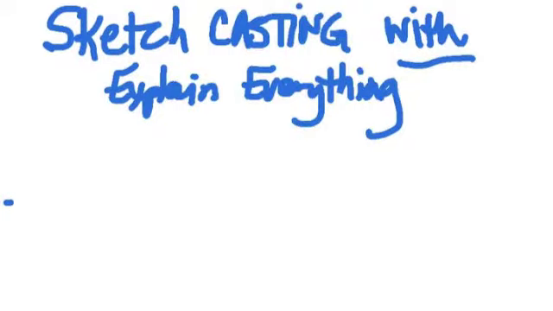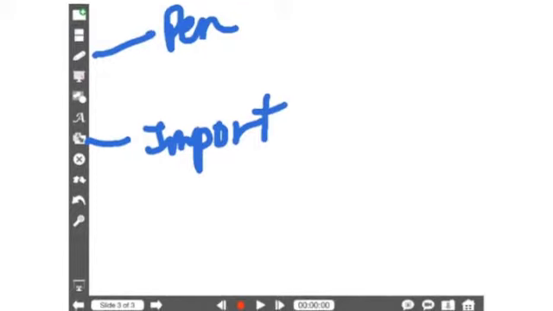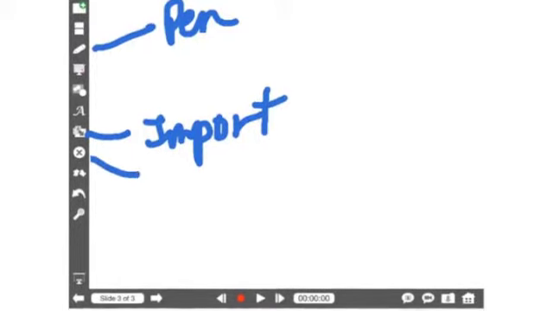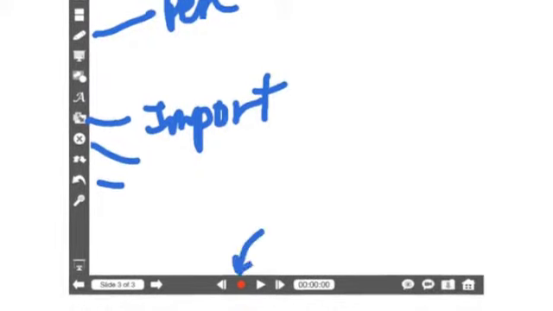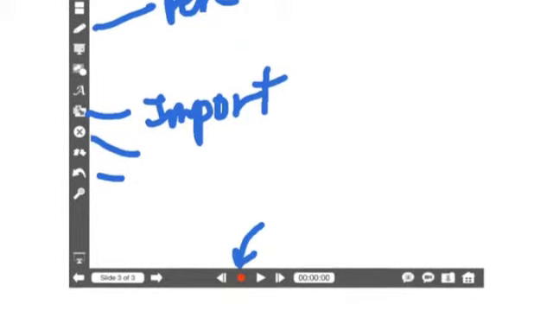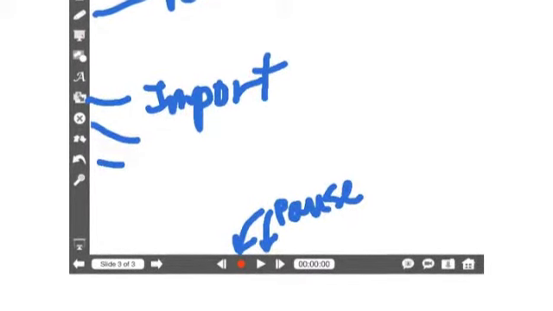I want to show you just a little bit about the environment that I have. I have a toolbar here in Explain Everything, and here's my pen tool, and if you press and hold, and I'll show you in just a minute, you'll get different options. This is your import, and I'll show you some of the options there. This is either erase or eliminate, and that tool works well. Undo, of course. And here's where I record, but once it's recorded, I'll also have a button right next to it that can be pause. So I flip back and forth so that I get it created the way I want.